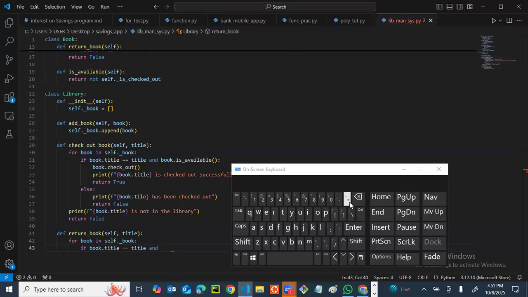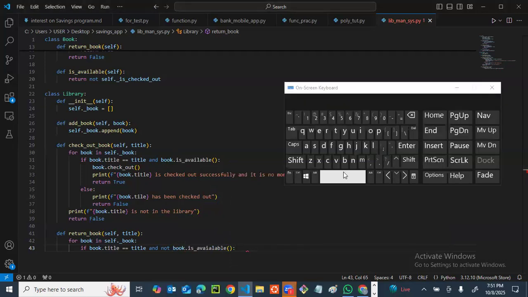Can you see what this is available is doing now? So in this case, you would now use not book dot is available.